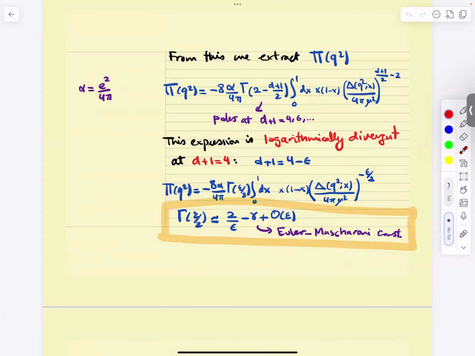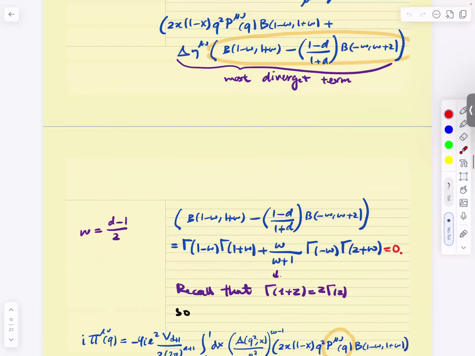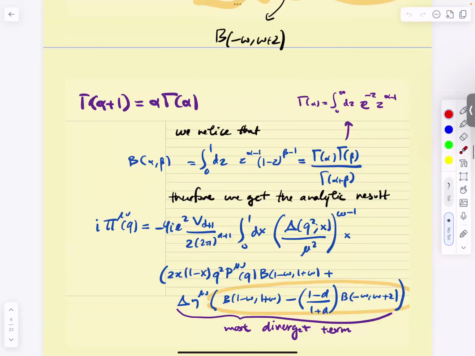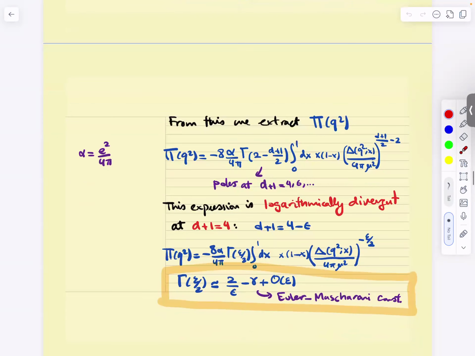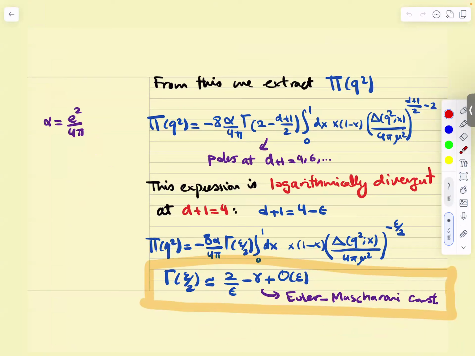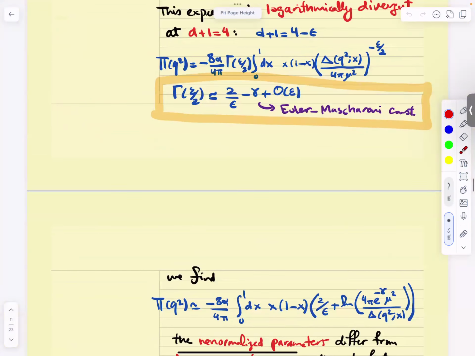Next, what we did was we expanded this. Remember that W thing was D plus 1, this W that I had up here? This W minus 1 is (D plus 1) over 2 minus 2. So that when you expand it, and D plus 1 is 4 minus epsilon, this is the expression you get. Good. So it's pretty clear. What I'd written before was that when you expand this, it is to a power of minus epsilon over 2. This is what you get.